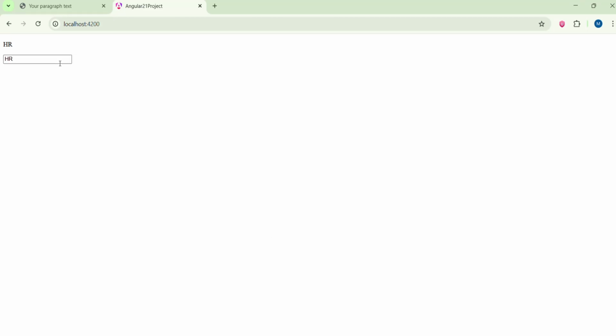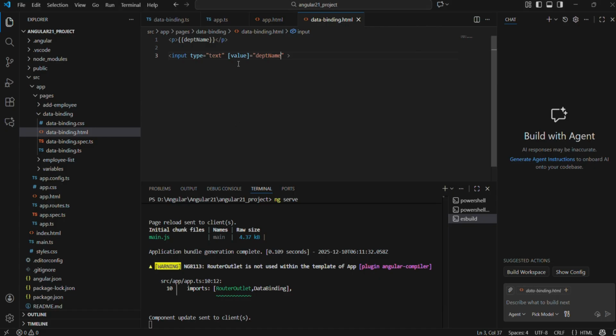As you can see, the text box is rendered with the department name value. This is because property binding connects an HTML attribute or property directly to a variable from the component.